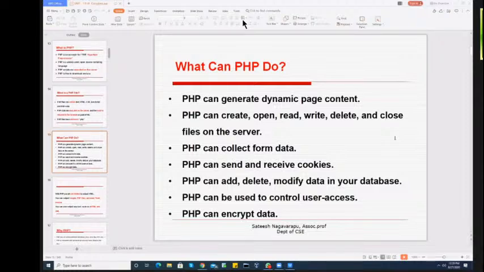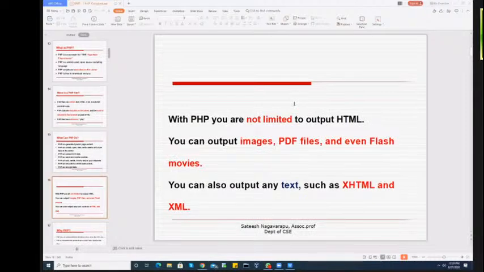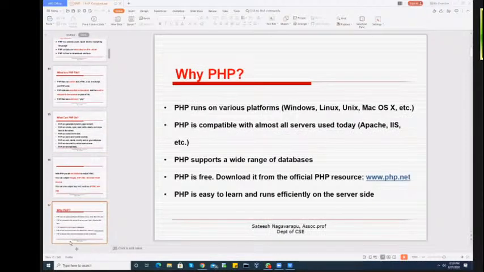And what is the definition of PHP? It is completely a hypertext preprocessor. It is a server-side scripting language, and it is a powerful tool for making dynamic and interactive web pages. What do you mean by dynamic? What is an interactive web page? Why am I saying it is a dynamic web page? Because when you go for HTML, it is completely a static web page. Means whatever code you have written is completely fixed on your website.